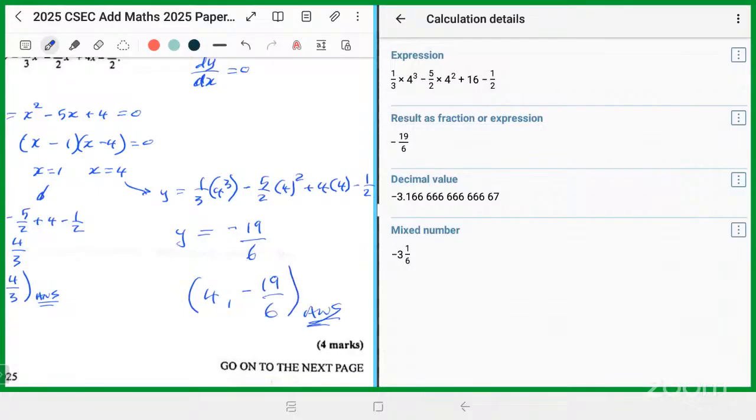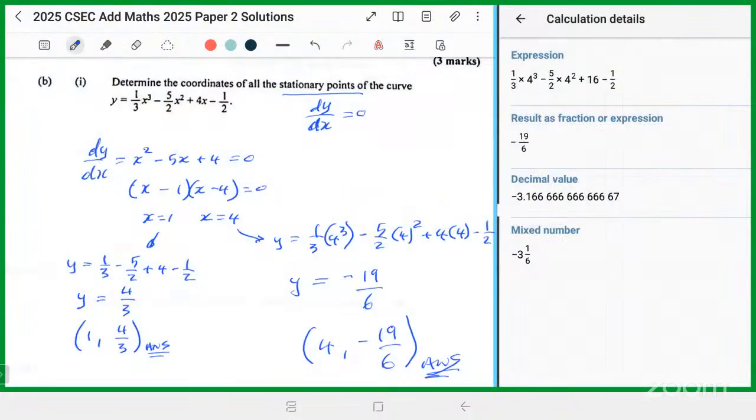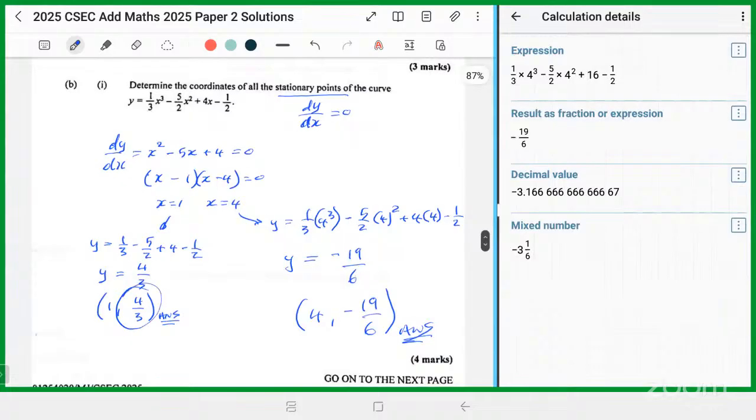Those are the two stationary points. This one is going to be the maximum, since it's a higher value than this one. This is going to be the max, and this is going to be the min. That's just a cubic function. With the cube term positive, it is shaped like that. The maximum comes before the minimum, so the maximum must have the x value that is less than that one.